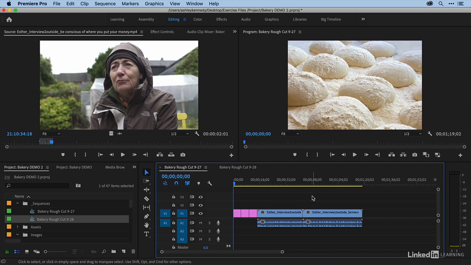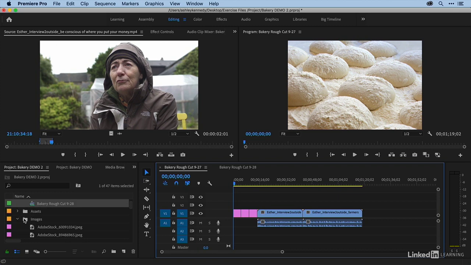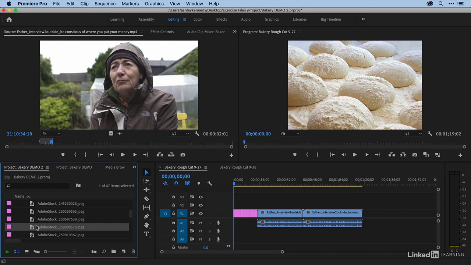When you delete clips from Premiere Pro, you're not deleting the actual media files, you're deleting the clips inside of the project. And to get them back, you'd have to re-import them. That said, deleting is as easy as selecting one or more clips and pressing delete. But I want to show you something. I'm going to just come to my images bin, and let's just grab an image that I know is not in any sequence. If I select this and press delete, it's gone. There's no warning at all.